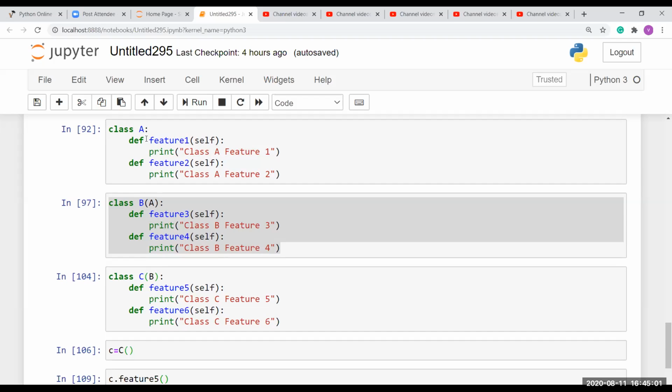It's like add-ons. If you want to add some features to your program, you can use these concepts. Any one of single level, multi-level, and multiple inheritance can be used to add on.